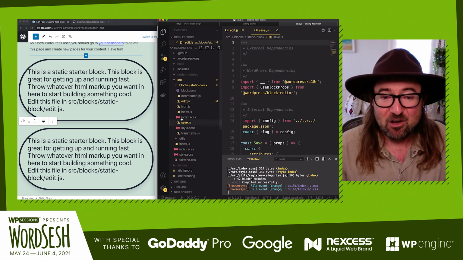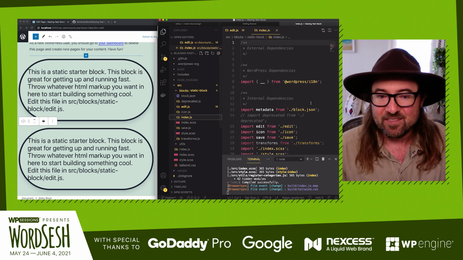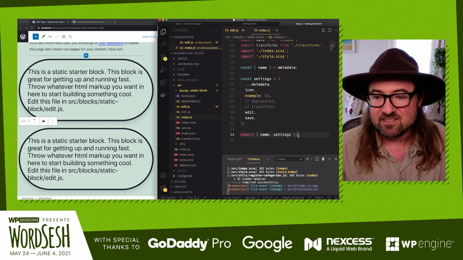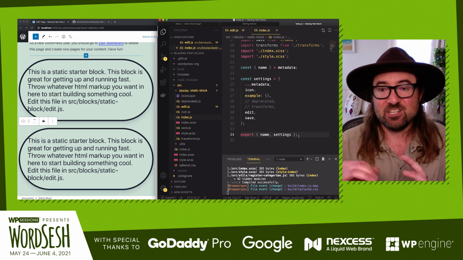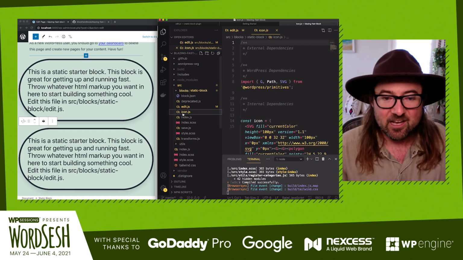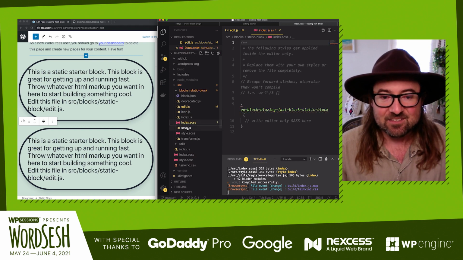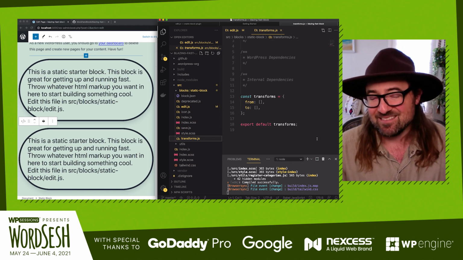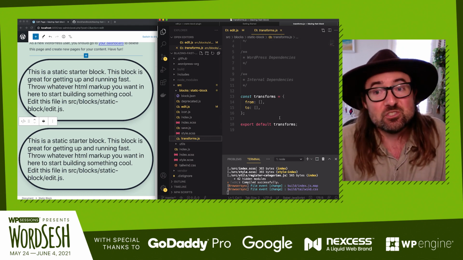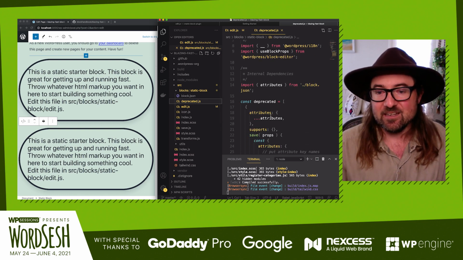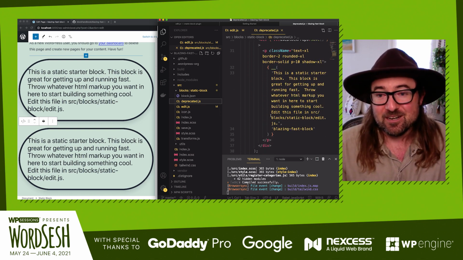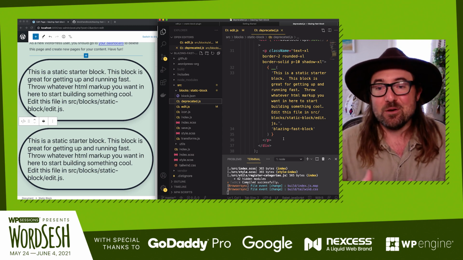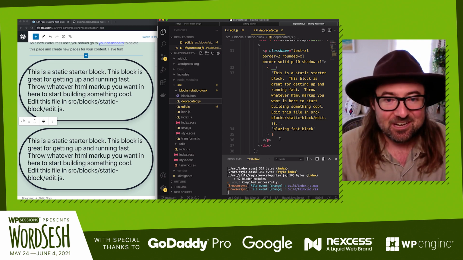The save, all of this is all set up for you. So we've got the index.js file. This is where we export these to be caught by that block fast refresh and register our blocks. We've got our icon, our backend styles, our save file. We even have a transform file boilerplate set up, because it's not super straightforward to set that up. And then a deprecated folder as well. Everything's set up here. I've even got all the code in here, so if you end up creating this and want to play around with that, you're all good to go.